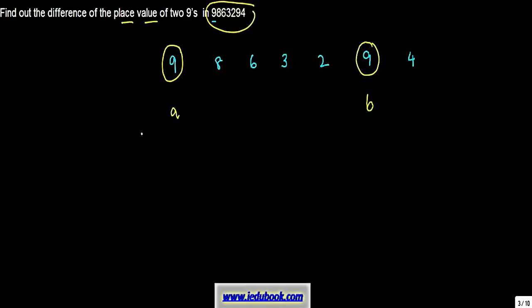Okay, now if you see, the place value of b is equal to what? For that, what do we do? We discussed earlier that we will move from the extreme right to the left and start counting. So the first digit is one, the second digit is ten, and this is the place of b.